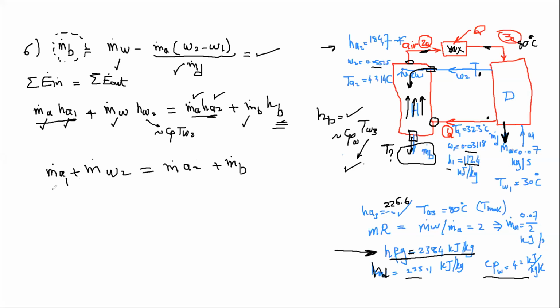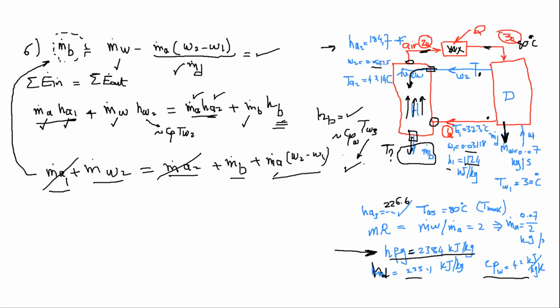But here you'll find m dot air, the dry air, is basically the same. M dot water 2 is not the same as the m dot brine. So here I have to add m dot air times omega 2 minus omega 1. M dot dry air is the same, so we cancel it. That's why we don't put it into the equation here. What you see here is the equation written up there. I've canceled this out because the dry air quantity is the same. But when it is leaving, it is carrying some water vapor, which is taken care of here. And this is how the brine flow rate is less than the flow rate of the water, by this quantity that the air has taken out.